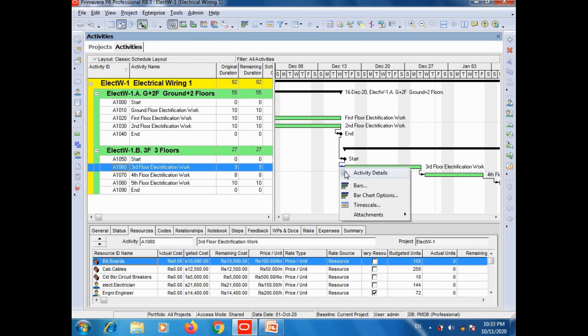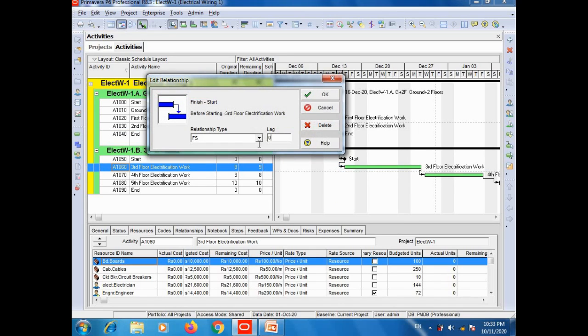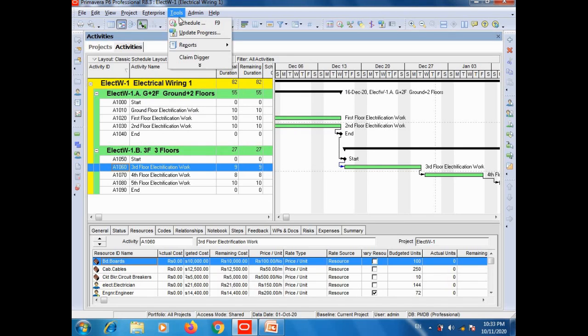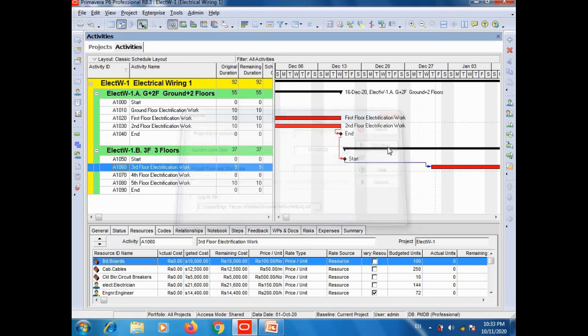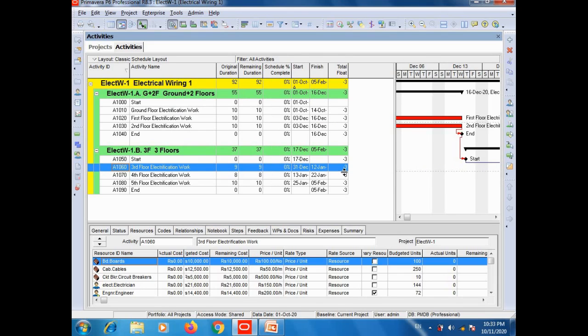So select this arrow, right click, activity details, lag. Here you will type 10. Okay, tools, schedule. Here you can see your project is again in a critical stage, and the total float value is minus 3, because the previous value was plus 7 and with the 10 days break, it is minus 3. So now we will use another technique and we will overcome this issue.